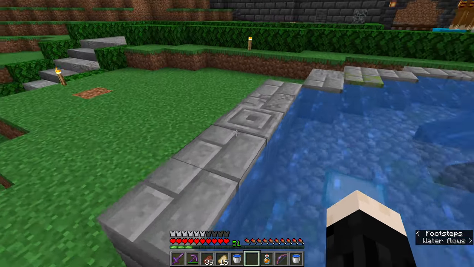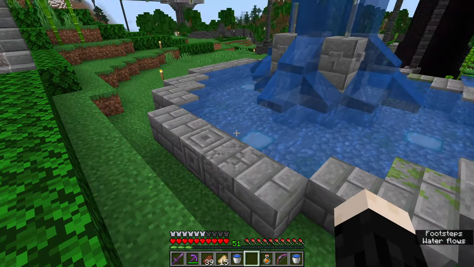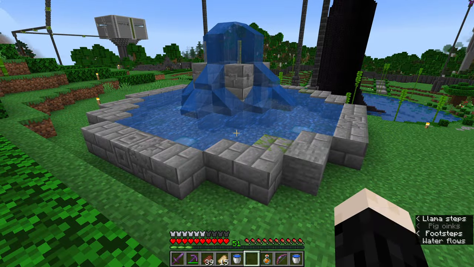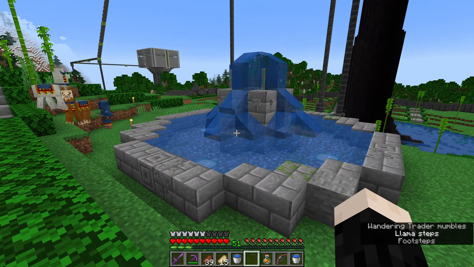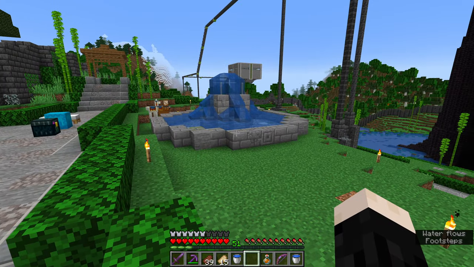Kind of mixed up the materials here on the bottom of the fountain and added a little bit of wear to the edge just so it looked a little bit more interesting than just bricks. So that is a nice addition to our garden. And then as far as landscaping, I think I'll let the decorator take care of that.